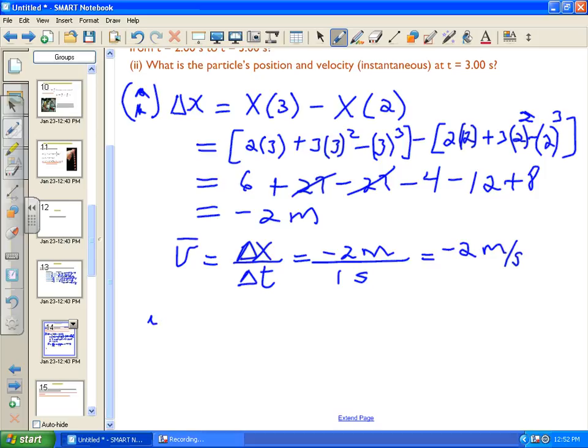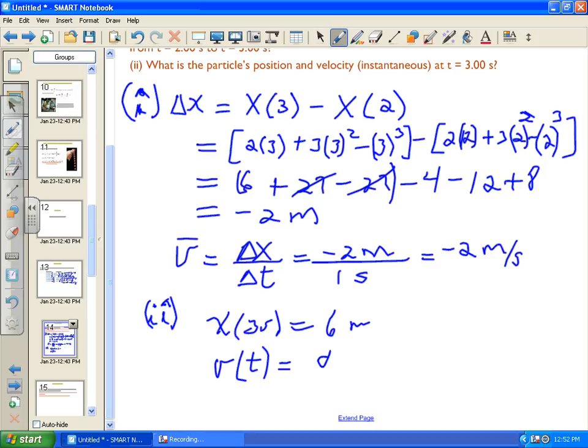In the second part of the problem, oops, again, this is not a hat. In the second part of the problem, we need to determine instantaneous values for both the position and the velocity at t = 3 seconds. Well, we know that x at 3 seconds will be 6 meters, because here these terms refer to x at 3 seconds. To obtain v at the instantaneous value of 3 seconds, we must first take a derivative of the position function and then substitute 3 seconds for t.